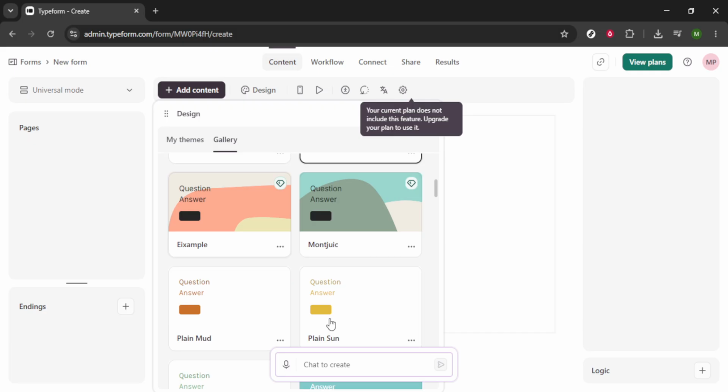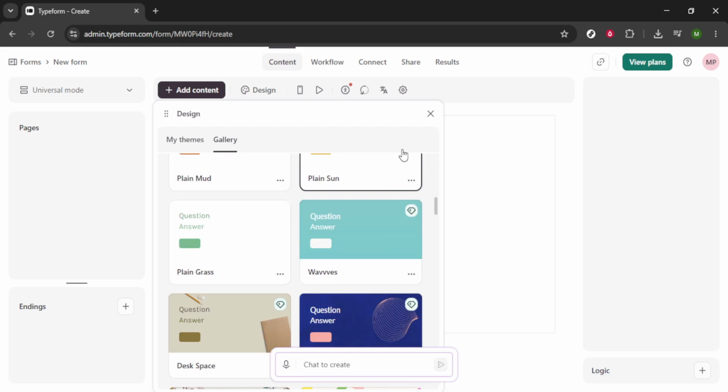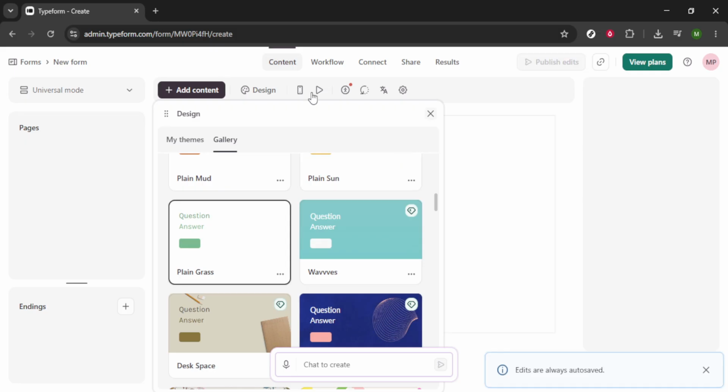Now, after you're satisfied with both the content and design of your form, it's crucial to preview your changes before finalizing everything. You'll notice an eye icon that allows you to preview your form. It's a great idea to check how everything appears so you can ensure it looks just as perfect as you envisioned it. Plus, for ease of access, there's a mobile icon as well, letting you see how your form will display on mobile devices. It's especially important to ensure that it's mobile-friendly and looks great regardless of how it's being viewed.